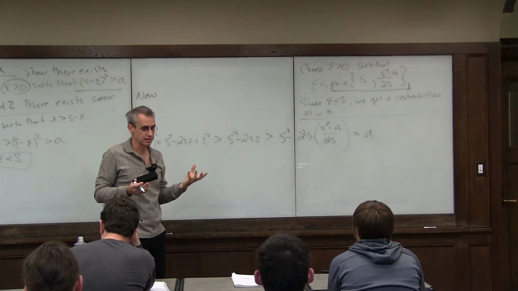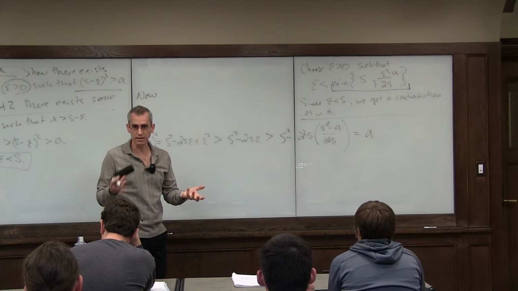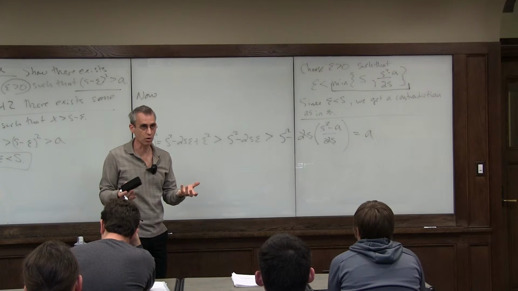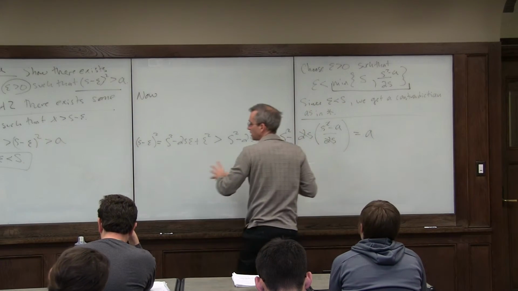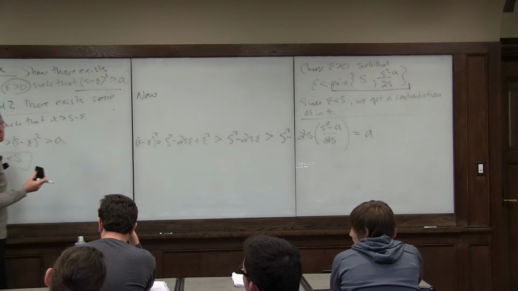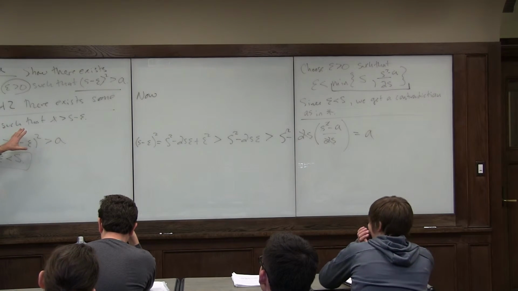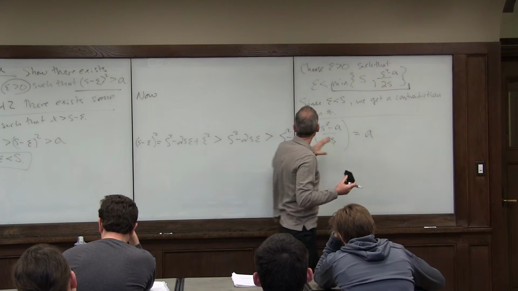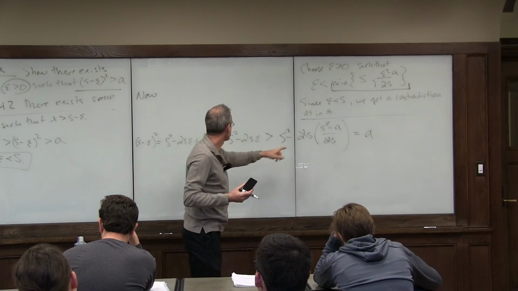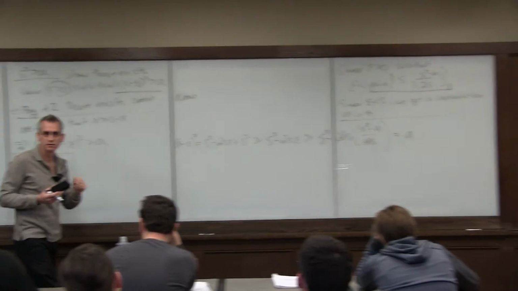Okay? If we choose epsilon less than the minimum, it's less than one, it's less than the other. And we use those two inequalities for separate purposes, right? We use that epsilon is less than s to make sure that our calculation in the contradiction is correct. And then we used the other inequality, less than this one, to make sure that epsilon does what we said it did.